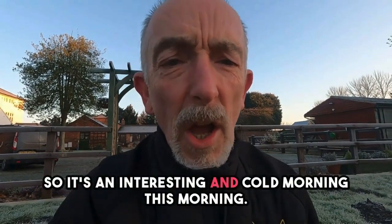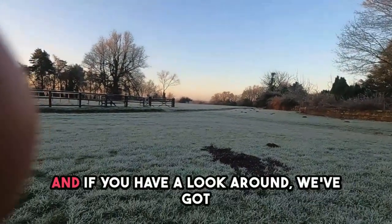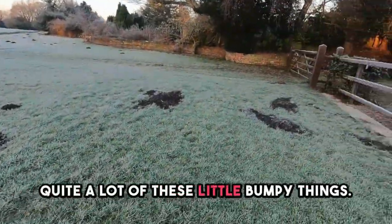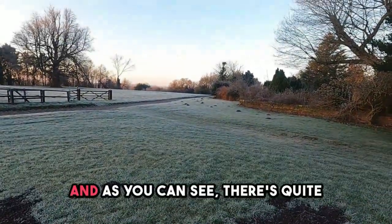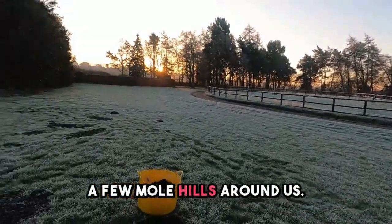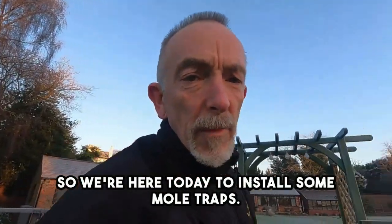So it's an interesting and cold morning this morning. As you can see, we're in a lovely field, and if you have a look around, we've got quite a lot of these little bumpy things. So these bumps are molehills, and as you can see, there's quite a few molehills around us. So we're here today to install some mole traps.